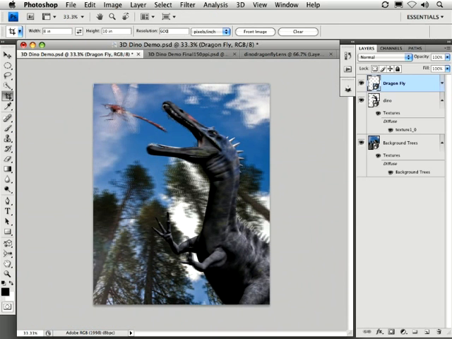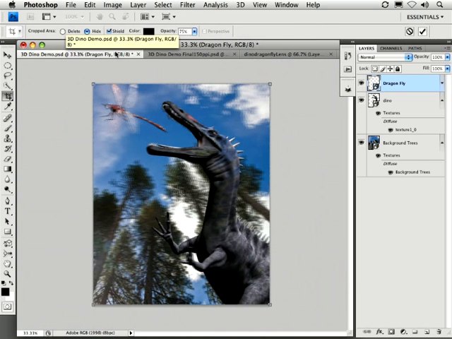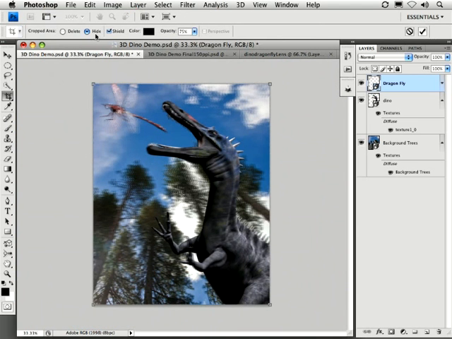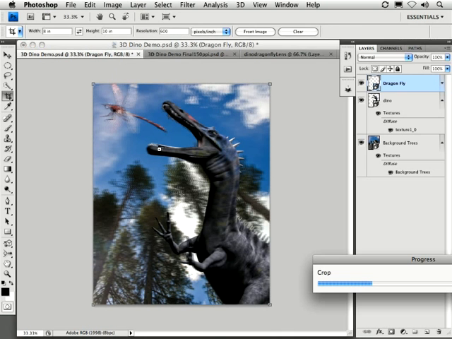Very, very critical though. My target printer is 600 pixels per inch. I select that. Then I can click and drag over my image area just like this. Cast your eyes up here. You must select Hide up here in the options bar. You do not want to crop off the area of the image which bleeds out to the left and the right. It's very critical that you hold on to that information in this lenticular process. So I've checked this button, Hide. Now I double click inside the image area and it will start to crop and resize this to the settings that I selected.